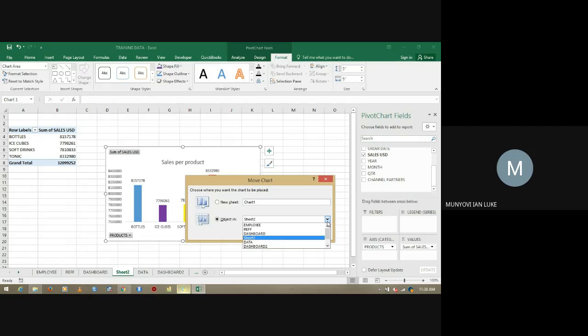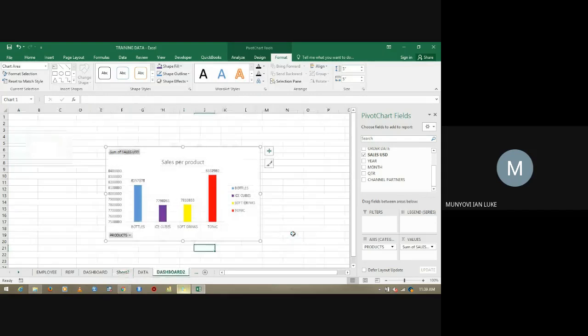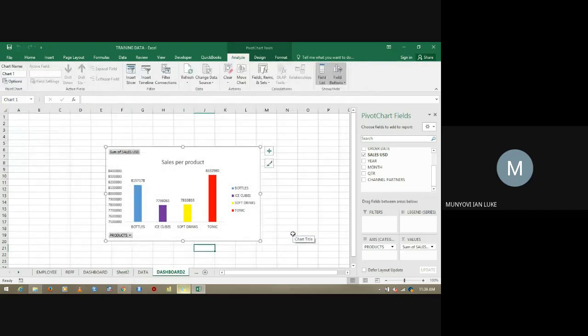Select the worksheet called dashboard. Once you select the worksheet called dashboard, click OK. And your chart has been moved into a clean worksheet called dashboard.